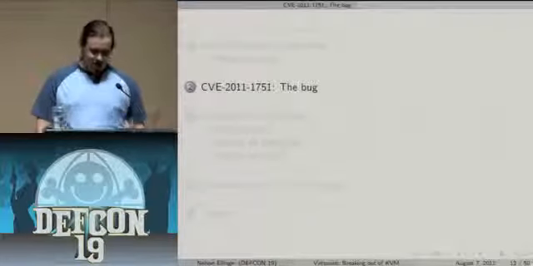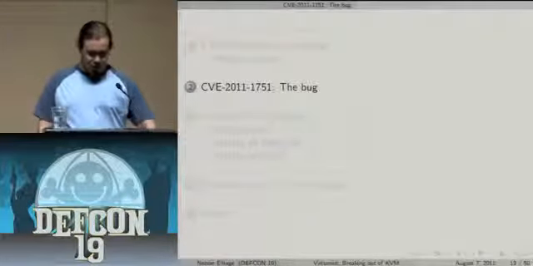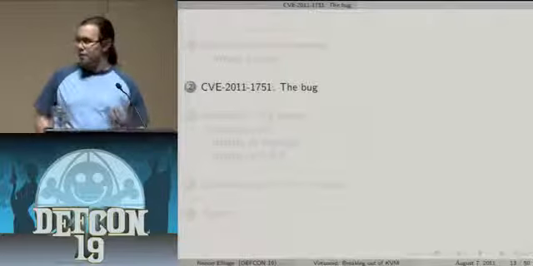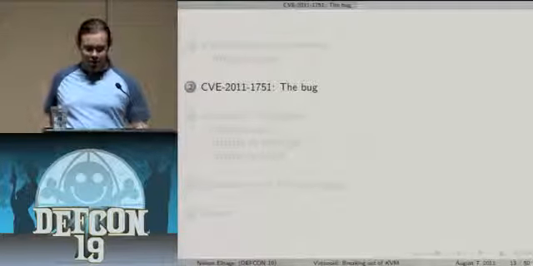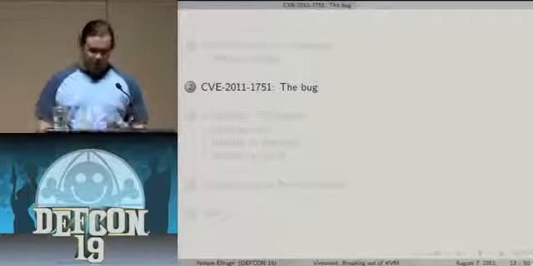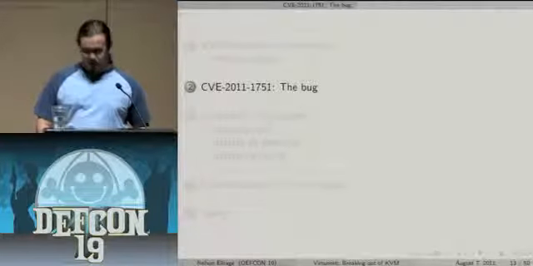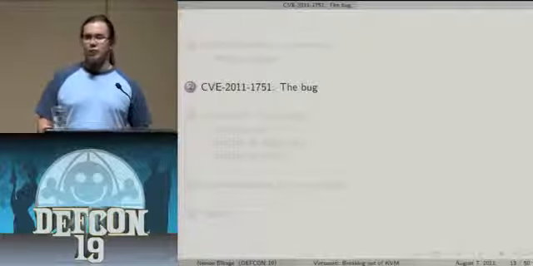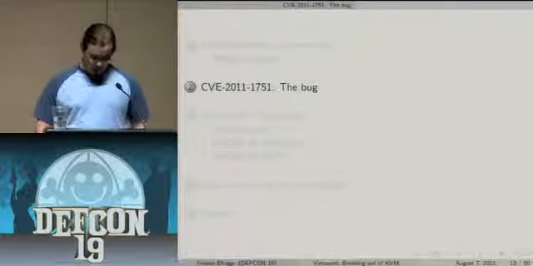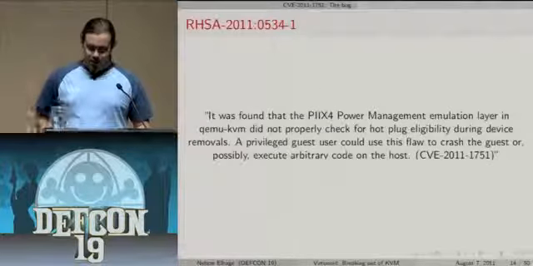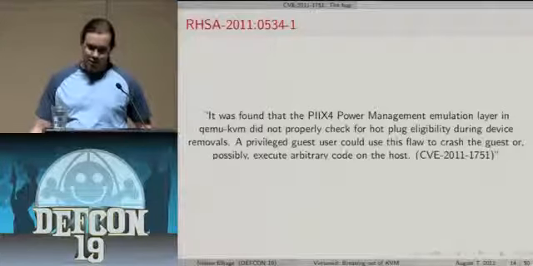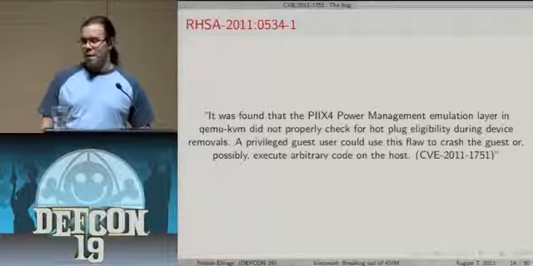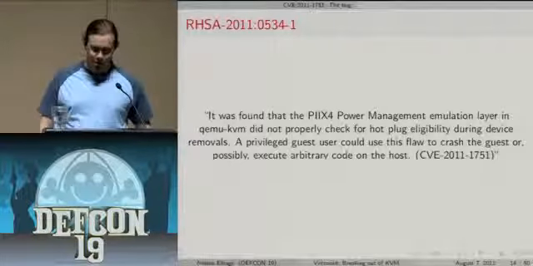All right, so that's the structure of KVM and taking a bit of a look at the attack surface. And now we're going to dive in on our bug, which is in fact, and the bug that I used, a bug in QEMU KVM, in that user space driver program. I've got here the text from the Red Hat Security Advisory. The bug is CVE-2011-1751. All the major distributions have patched it by now, so you can go look it up.